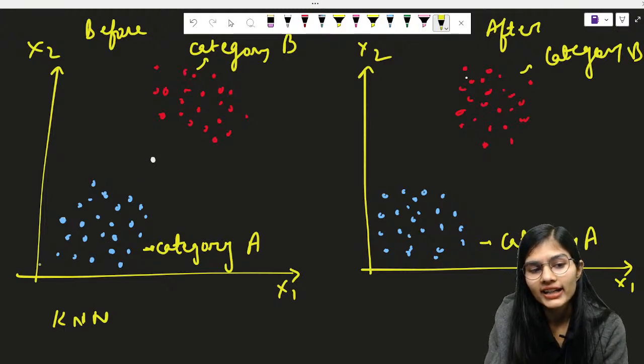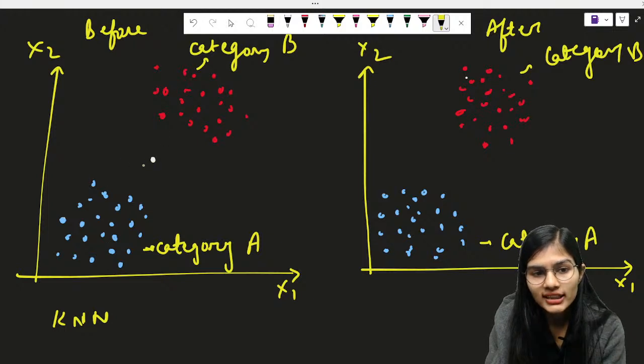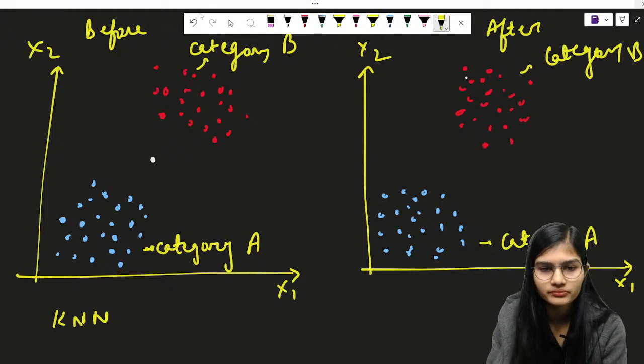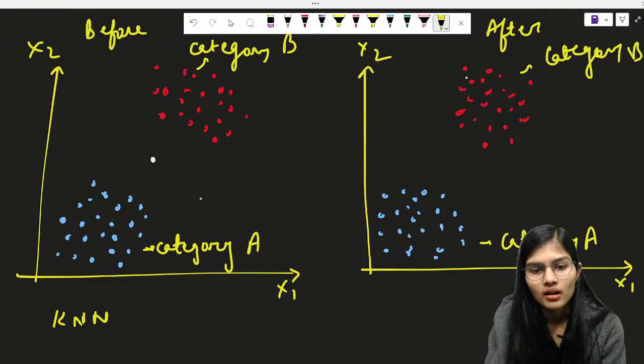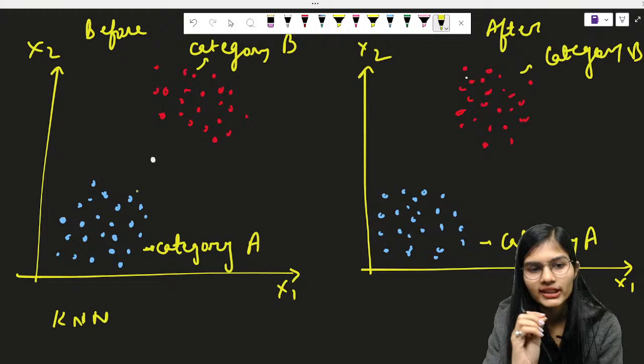Now it will find the Euclidean distance between these number of neighbors. What is the Euclidean distance of this point from these numbers and of this point from these numbers. Now first of all it will take the k nearest neighbors as per the calculated Euclidean distance.